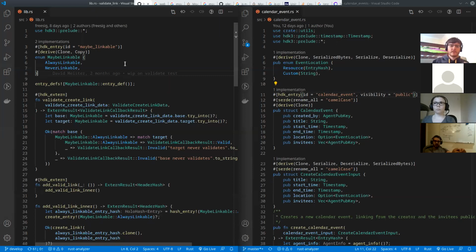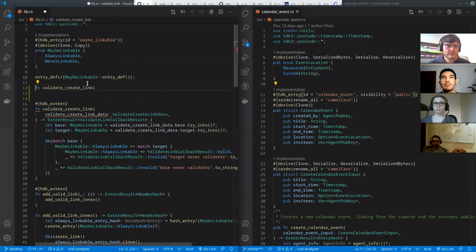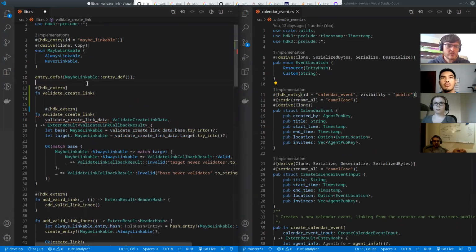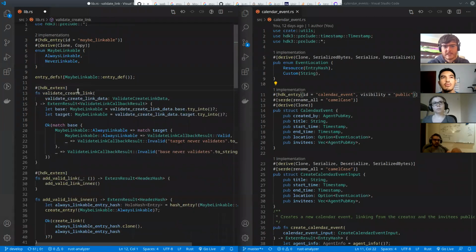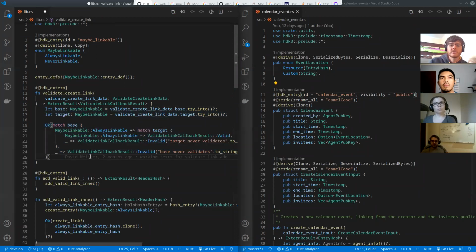So with that, the thing is that now you cannot say things like validate create link from post to tweet, because this really doesn't exist as far as Holochain knows. So the best thing that you can do is to validate create link, and any link that's created is going to be executed here. If you want to enforce that only links from this entry to this entry are valid, you have to do it explicitly here. It's not the work of the subconscious anymore to do that for you.